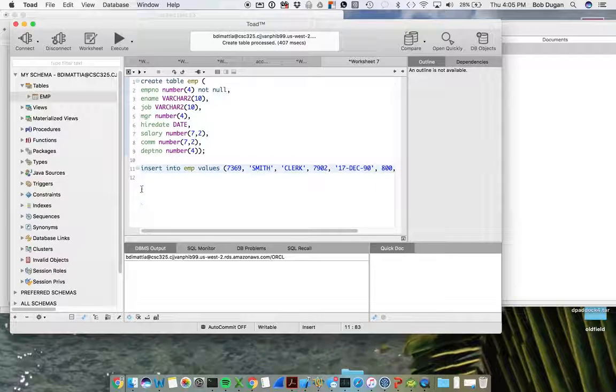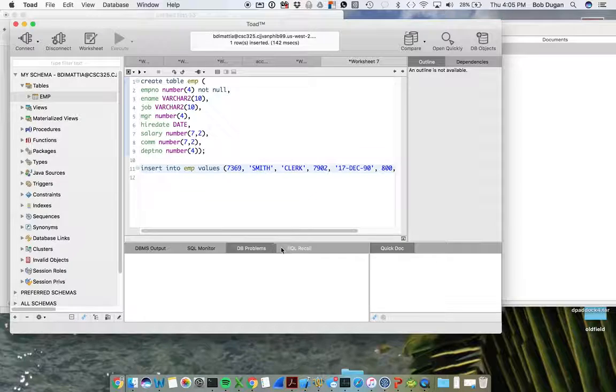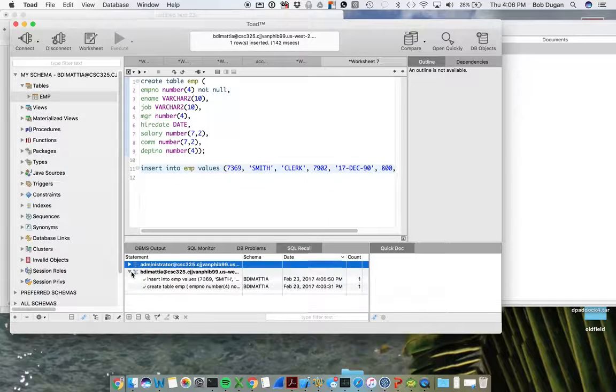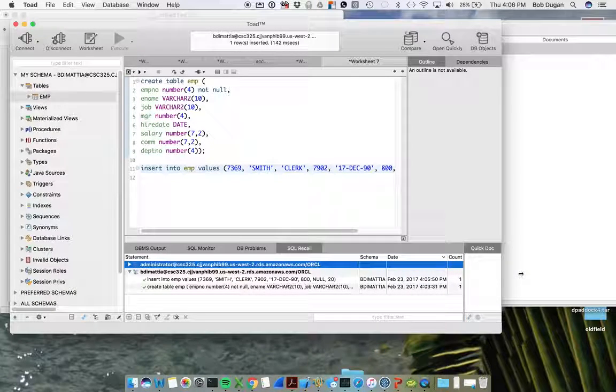One way we can try that is click execute, current statement, and it says one row is inserted. Awesome. And let's see if we can get a little bit of information here. Oh, here we go. I don't want to see that. I want to see stuff for Ben. Okay, it looks like I inserted into employee values, no problem. Life is good. I'm going to see if I can make this a little bigger so we can watch what's going on as we do different activities here.